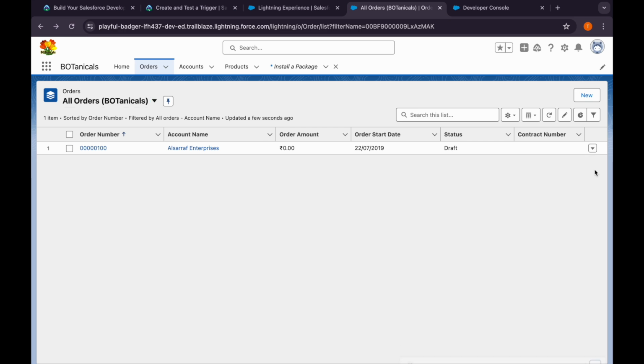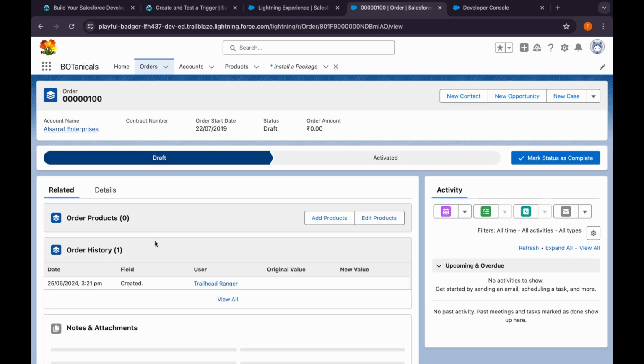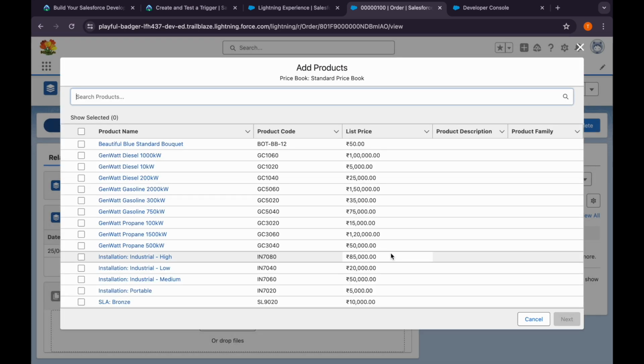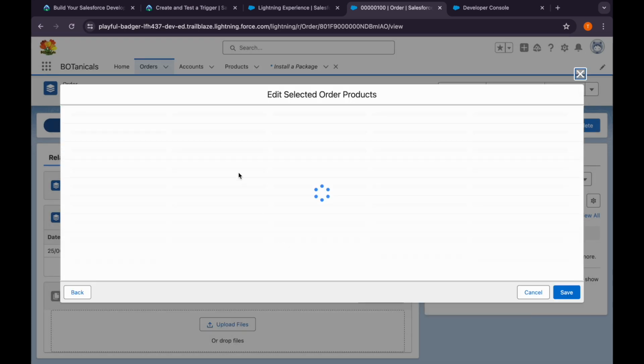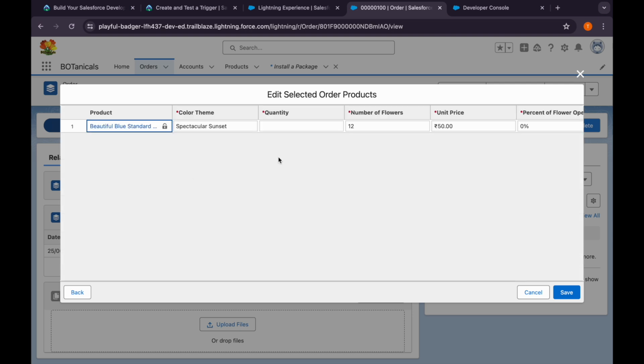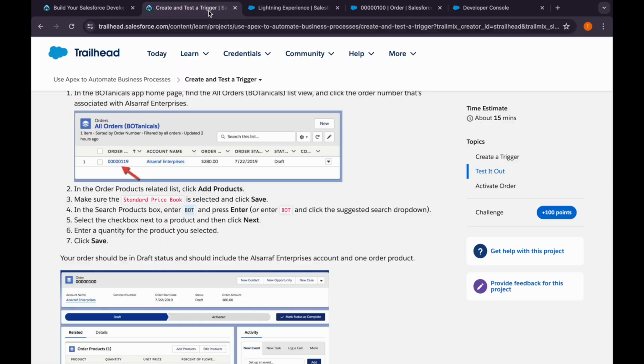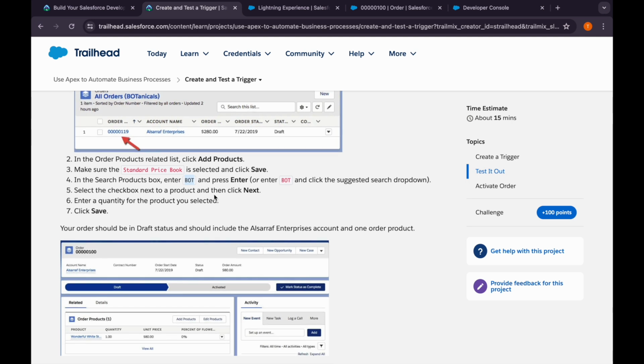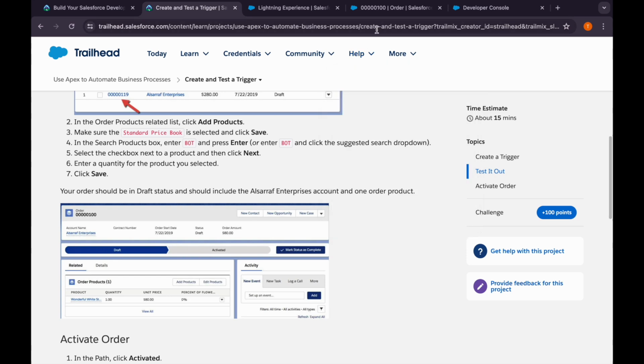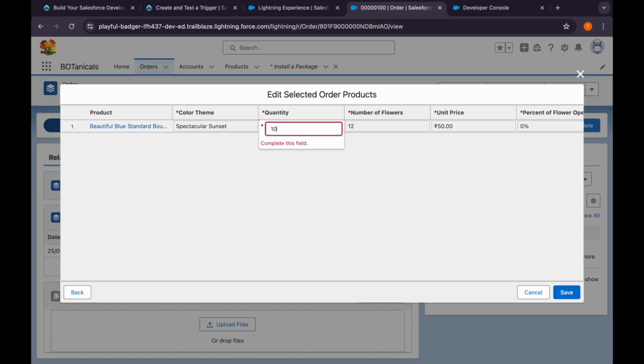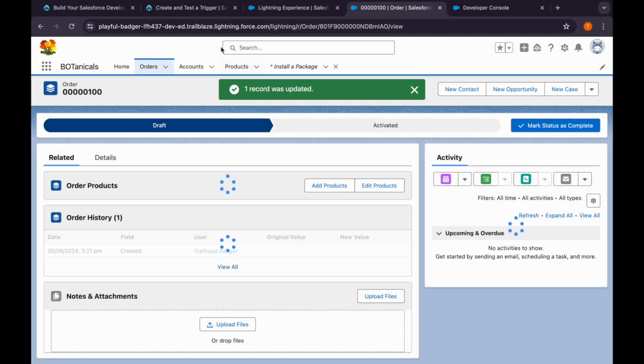I'm sorry, I guess it went back. So I need to perform these steps again. I'll select this. You can search it again, but it is coming on top for me. And then enter the quantity for the product you selected. So I'll keep the quantity as 10 and then save.